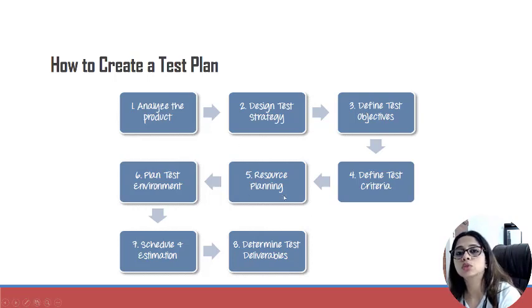Resource planning, who is going to do what on the project. Test environment plan, so where you have to go and do the testing and execute the test cases. Which devices, browser platforms, everything is decided in this test environment setup. Then schedule and estimation, very important: milestones of the project, what you have to deliver, by what timeline, everything is decided here. And then finally the test deliverables, like what all you have to deliver as a part of this testing activity. So these are the pointers, we'll elaborate each one of them.